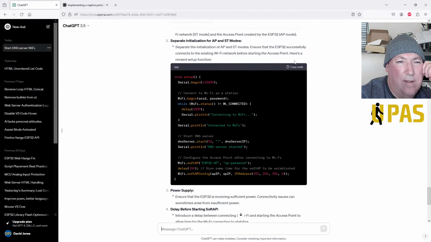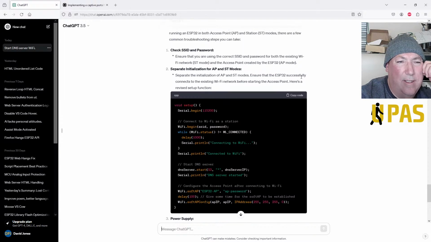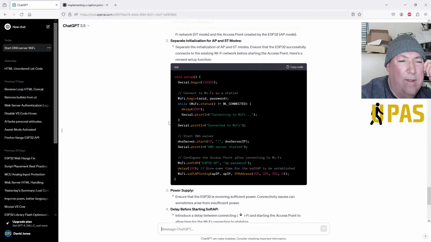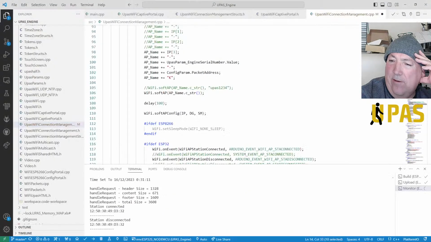So it says, make sure you connect to the existing network before starting the access point. Right, okay. So we're doing Wi-Fi connect, DNS server, and soft access point is last. Let's make sure we're doing that.